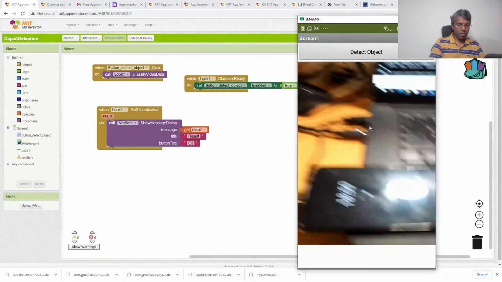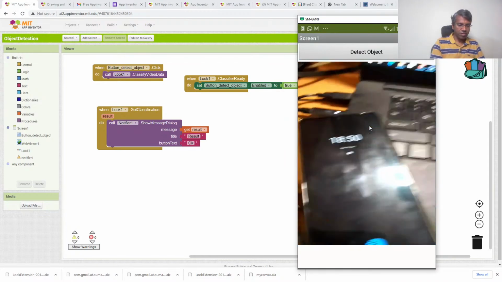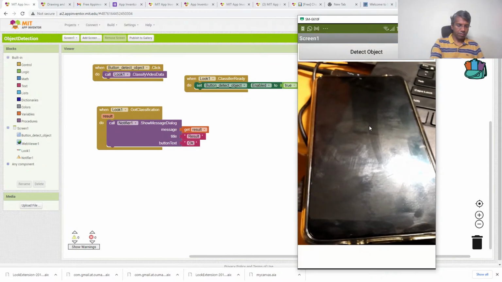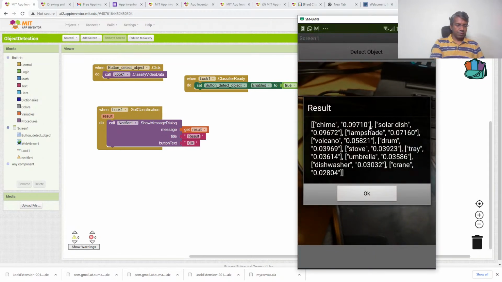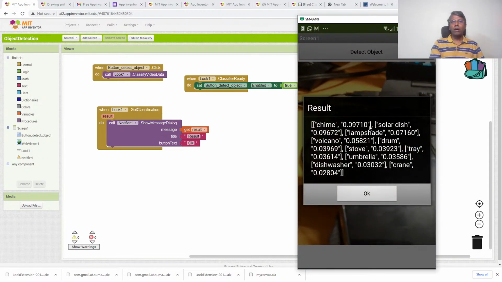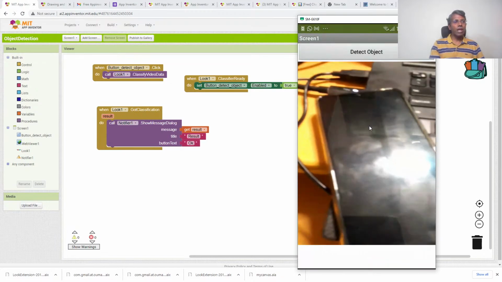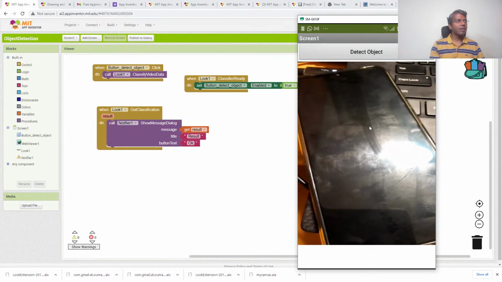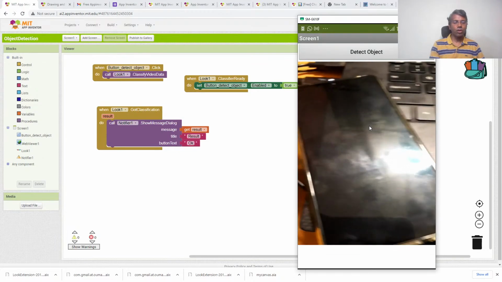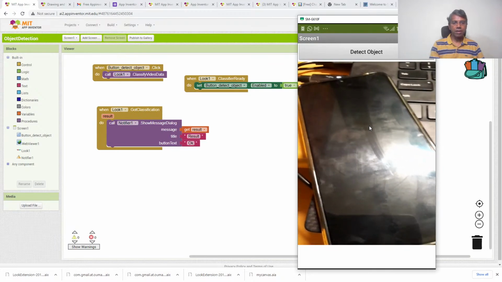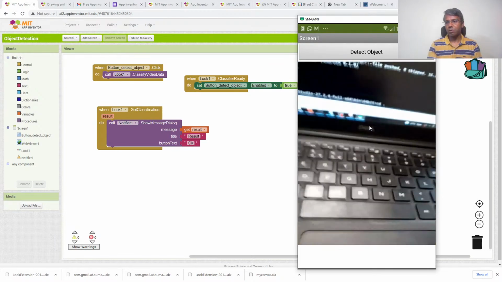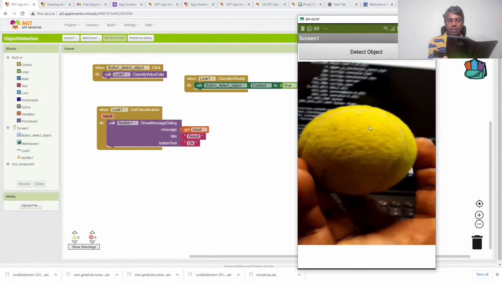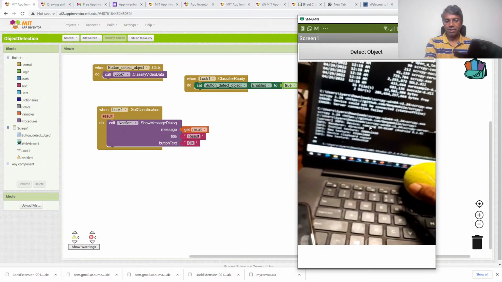Let me see, the mobile phone. No, it's detecting something. So you can actually experiment with this, something like this, and see what it has detected, right? And then see whether it is actually what you were expecting. Okay, so let me see. I've got this. I don't know whether it will detect it. Let me see if I can keep it here.